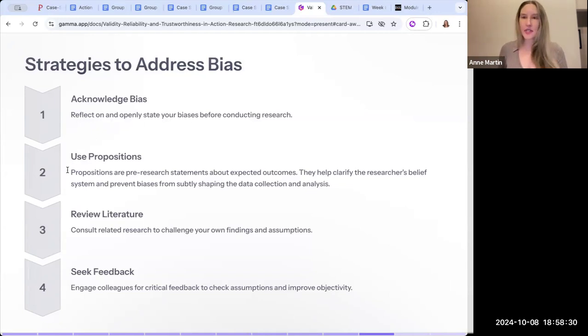If you have your list of propositions, you can go to your critical friend and say, hey, this is the outcome that I expected. Here is a data source that's showing that. And your critical friend would say, well, do you have any other data sources that are showing that? What about this to help you look for that? And always I encourage you to search for the complexity, to find, even if all of your data sources are saying one thing, where is the nuance in there that offers an additional glimmer to help you understand the issue in a way that you maybe didn't before?